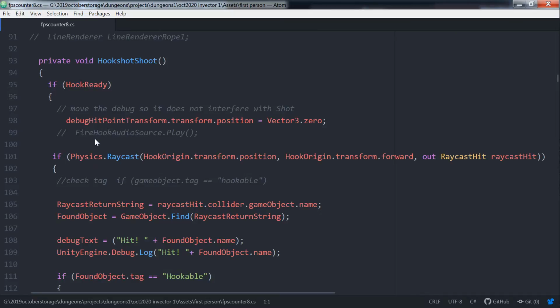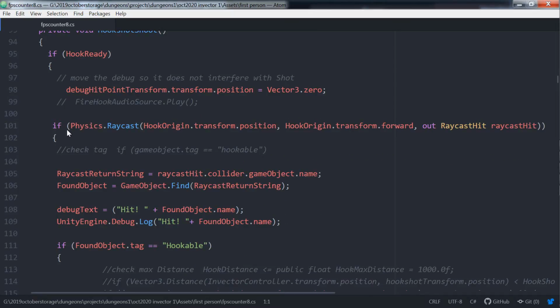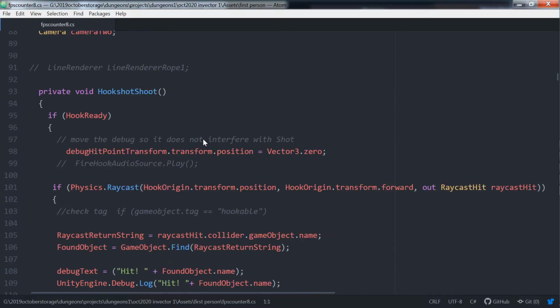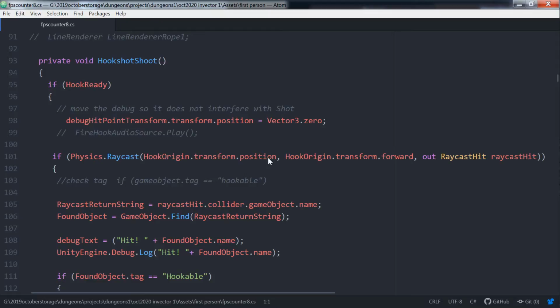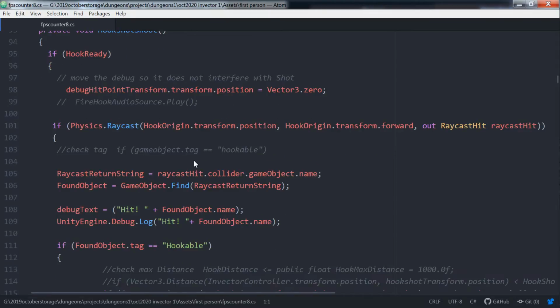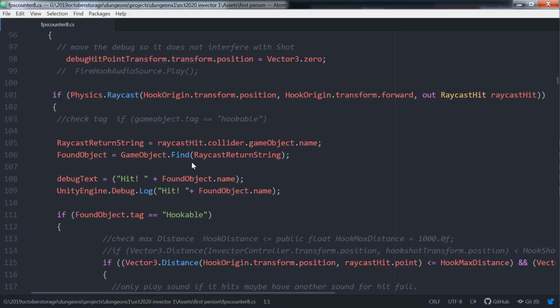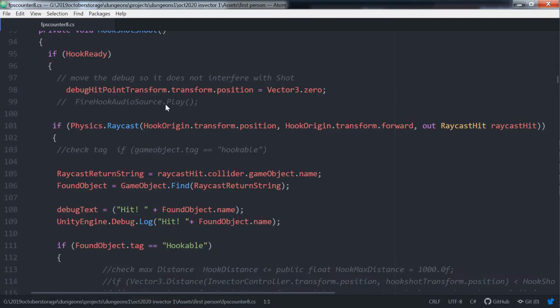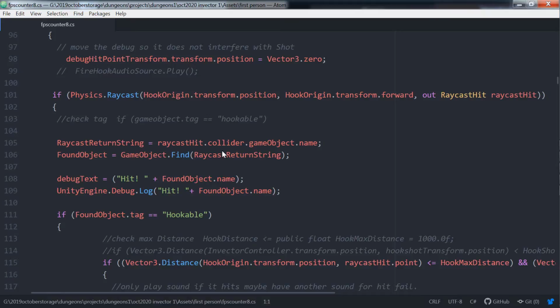So if the hook is ready, raycast it out from the origin, hook shot origin, which is in the chest, hook shot transform forward, out, and the hook shot origin also goes the same way as the cameras. Basically, it turns the face wherever I'm turning and facing.